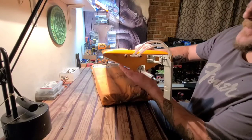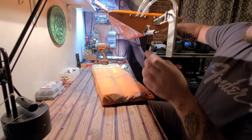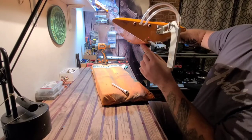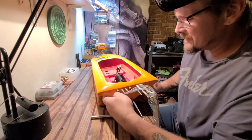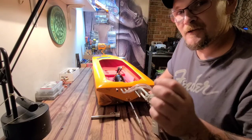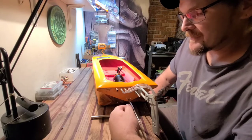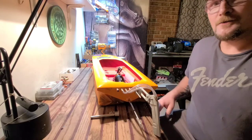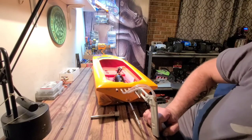So what I mean by the keel is the center line on the bottom of a boat. You want that stuffing tube dead in line with the keel all the way down. You may be able to slide with a little angle because you can bend your stuffing tube just a slight bend to straighten it out when it comes to the flex cable and the Teflon liner. We'll be back with the nuts and bolts, and I'll show you where we're putting everything.